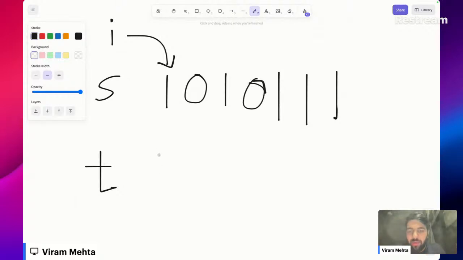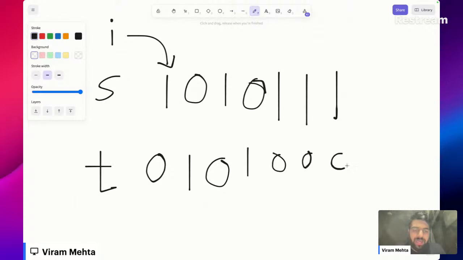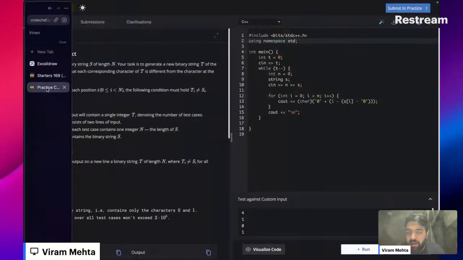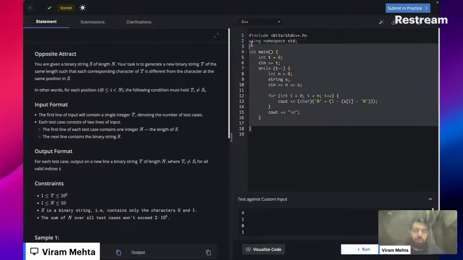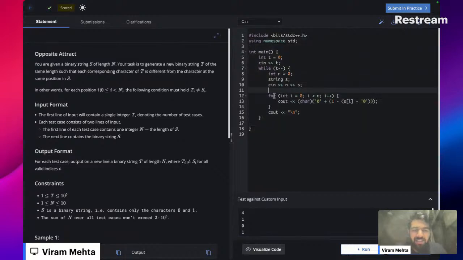Any other thing will obviously be a 0: 0, 1, 0, 1, 0, 0. So you can just iterate over this string, and if you have a 0, print a 1. If you have a 1, print a 0. Simple as that. And if you want to have a look at the code, this is basically it.